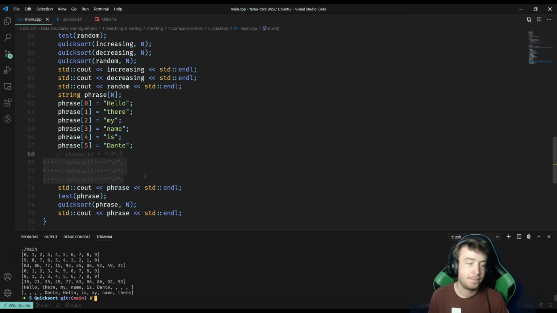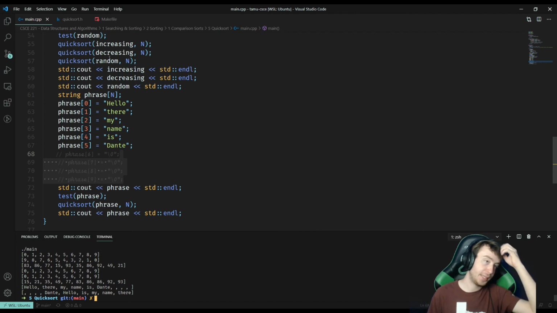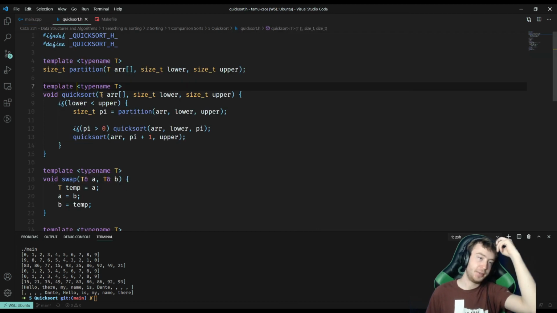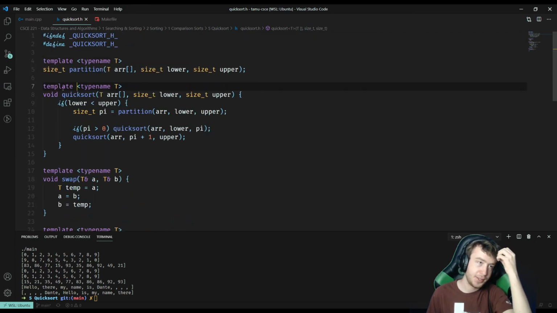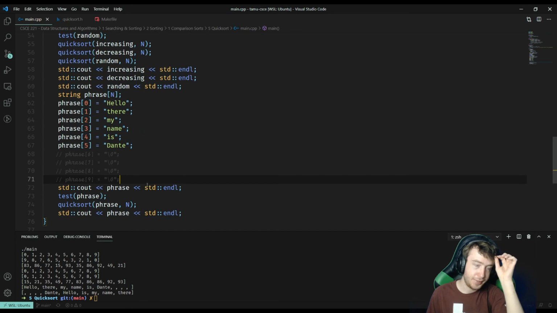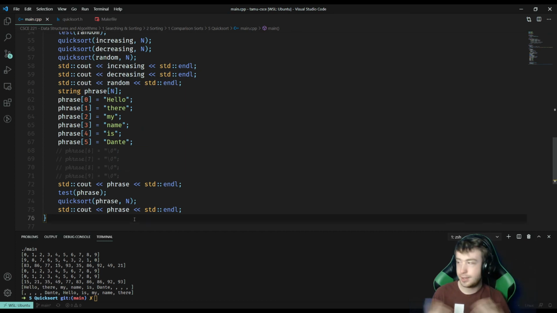But yeah, so that is the templated version of Quicksort. So again, what we did is we had to go and convert it to a template. We had to go change all of the ints to T's, and then our Quicksort works on these templated types. So very, very nice. And this works obviously on pure arrays as opposed to vectors, which is what we did for merge sort.